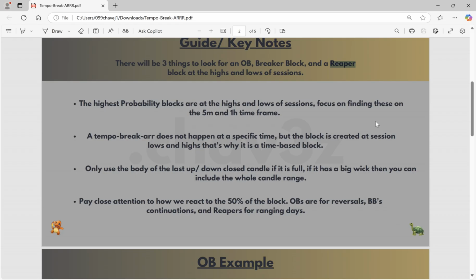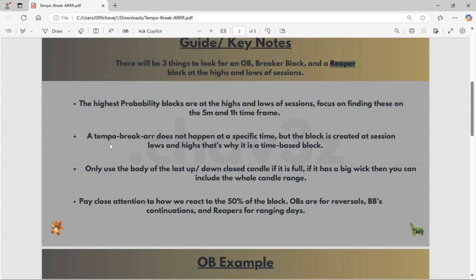So again, if you have a small bodied candle on the 5-minute, you can use the whole range. If you go to the 1-hour and the range remains around the same value, like let's say it's a 20 point range on the 5-minute and a 30-point range on the 1-hour, that's pretty good to use any one of those, because we're looking for price not to respect the PD array or the 50% like I've been showing. We're looking for price to reject the whole block or to take the whole block and go higher.